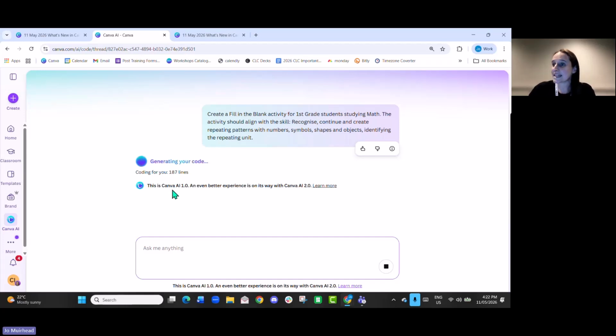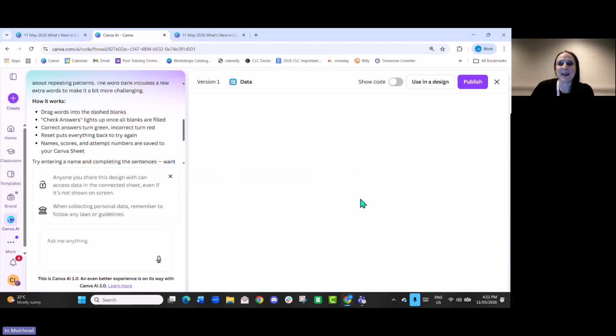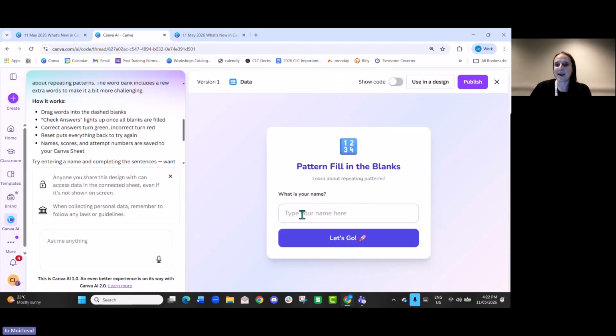My problem before was that I didn't select a code for it to build to. So here we go, 210 lines. Obviously, the more complex the prompt that you write, the longer it may take for that to generate. But look at that, we're up to nearly 300 lines and we're almost done. Back in the day, you used to be able to watch this build in front of you. It was really fun and the kids got really excited by it. But look at this, now I have my activity here.